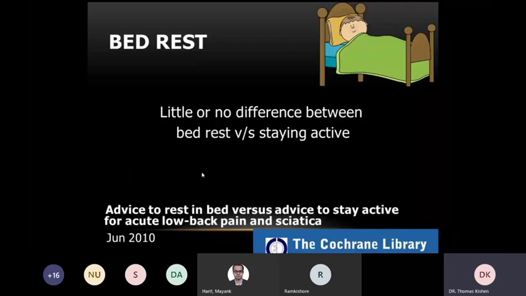So bed rest is not a great option for any kind of spinal condition. If they have severe back pain or sciatica, enforced bed rest is rarely required. So you should not tell them. There is no advantage in telling patients that they need to take complete bed rest for a week or 10 days or 3 weeks or however. There is no great difference. This Cochrane review has shown that there is no big difference in asking patients to stay active versus bed rest. So what we tell most of our patients is we allow them to do whatever is possible for them within the limits of their pain. We don't enforce bed rest, and strict bed rest of more than 48 hours has been shown to be detrimental.